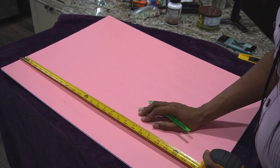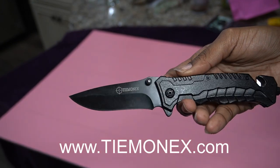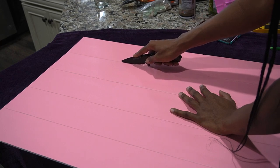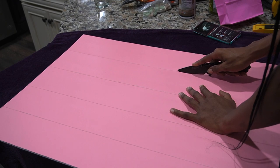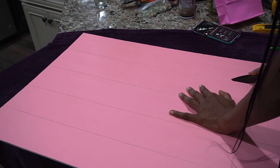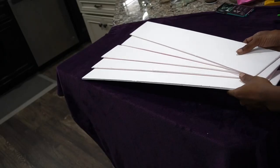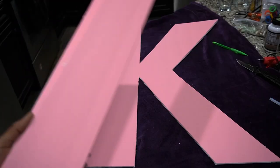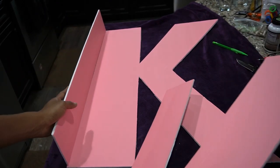Then I took my Timonix knife. This is one that I use for crafting. It's kind of dull, which is good because I did not want to slice my blanket. That's my favorite blanket. And I didn't want to damage our countertop. And I just sliced each section out. And this section plays as the border of the letter. As you see, I have 5 of them, and I will cut these to size as I border the letter.